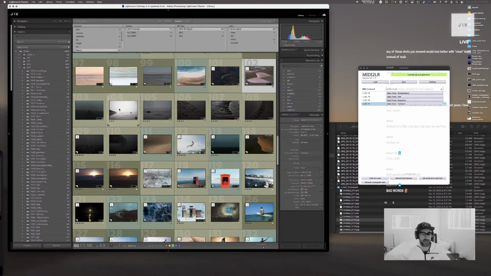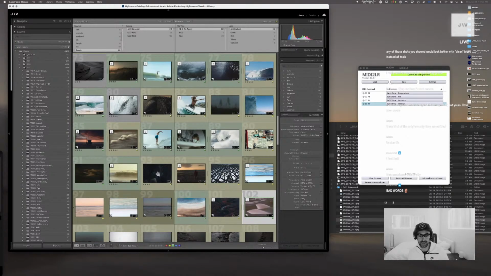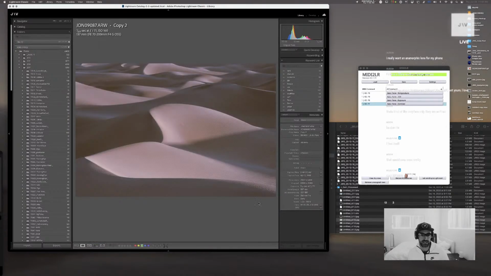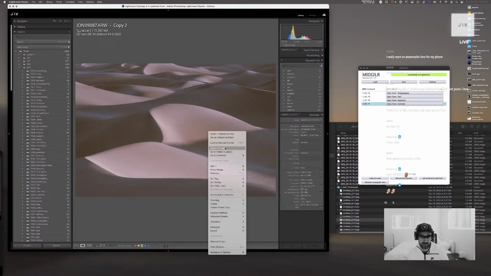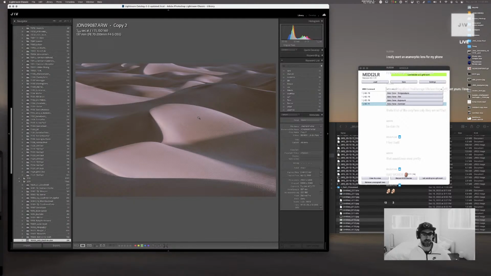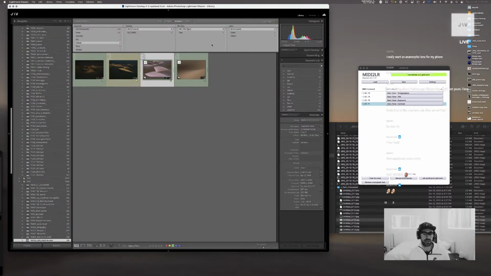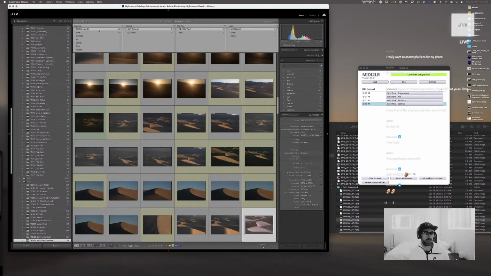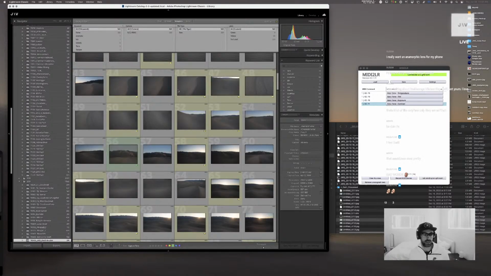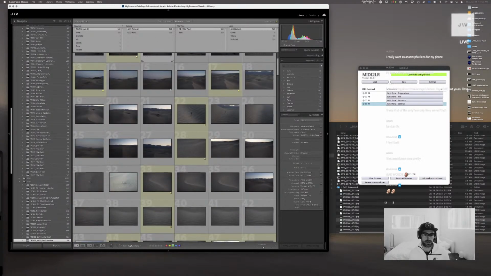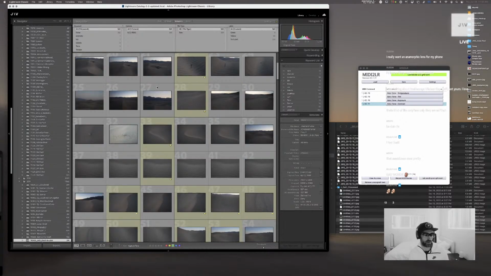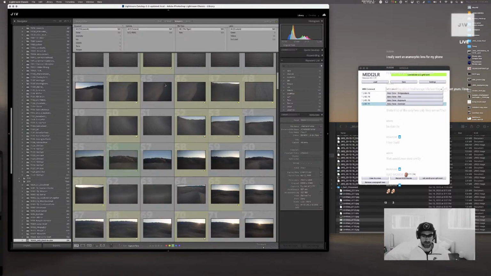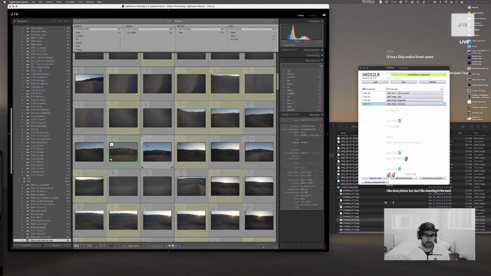The sand dunes are pretty. Yeah, this is probably one of my favorite days of shooting. I shot so much. I never would have mentioned where this was before. This is all Death Valley.